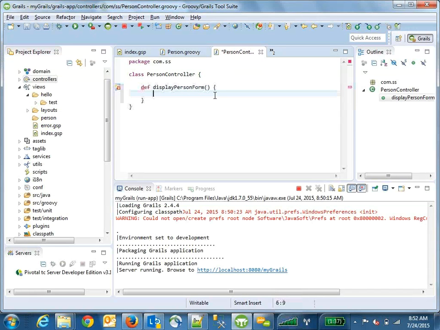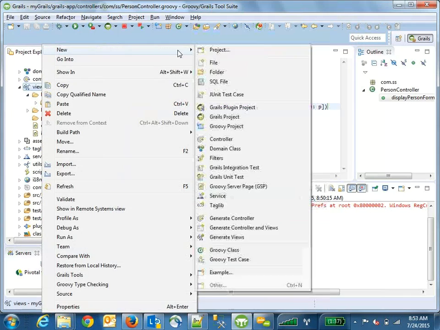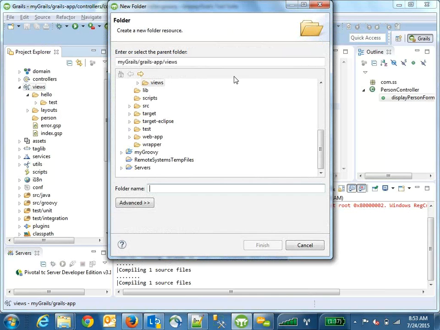And I would go say define person or new person, and then do add person. And then one would be... so we'll go make another view, folder, and then add person.